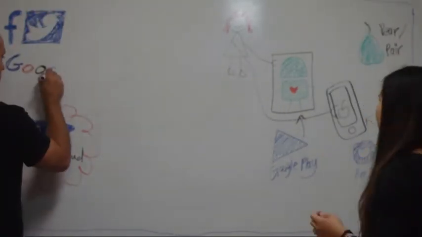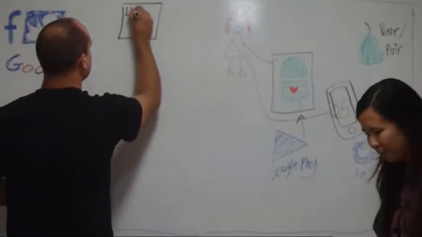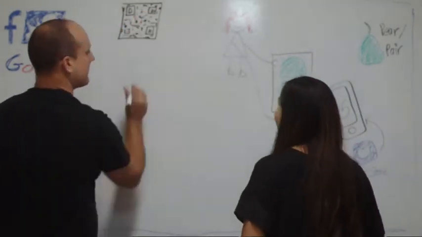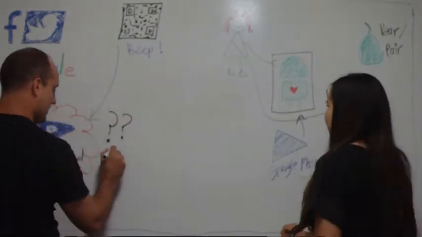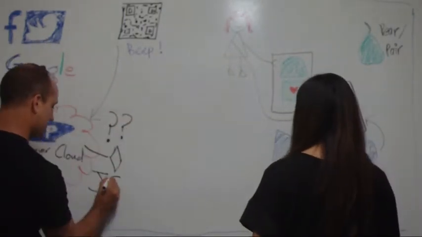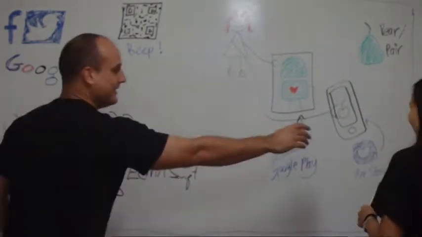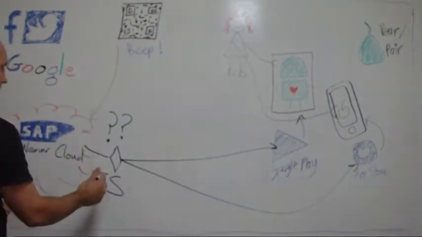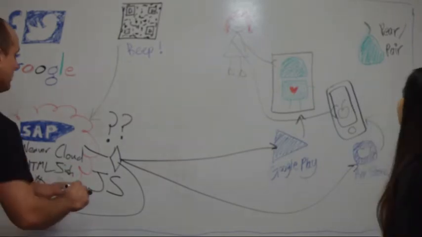So let's talk about how that actually works as a run through. So the first thing that the user does is they scan one of our QR codes. The QR code is actually a link to a page which is hosted in the NetWeaver Cloud. That page then uses some JavaScript or ECMAScript, which Joanna doesn't like the words of, to then decide what kind of device you're using and then to direct you to either Google Play or the App Store, where you can then choose your app and load it onto your device.